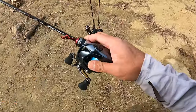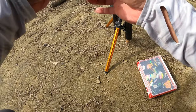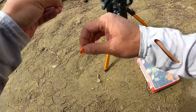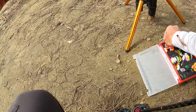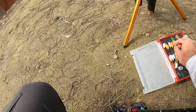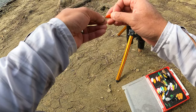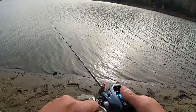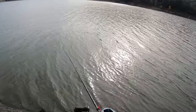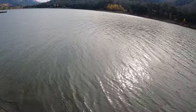All right, so we caught one so far on this orange one, and I know it works, but I want to test some of these other ones we got from Japan here. Actually, you know what? First things first, I want to go with my lure. So I just painted this guy. I was using the same color pattern over at Quarry Lakes and was just absolutely killing it until I lost it. So I painted up another one. Let's see, maybe a Del Val trout might equally be the same.